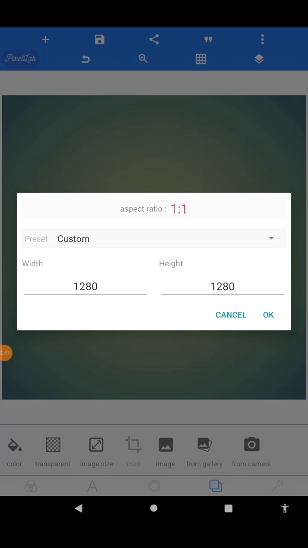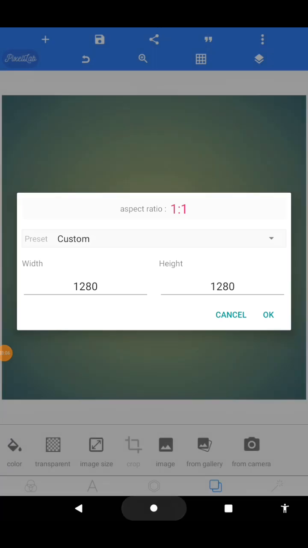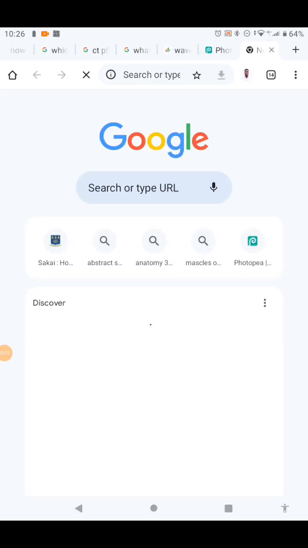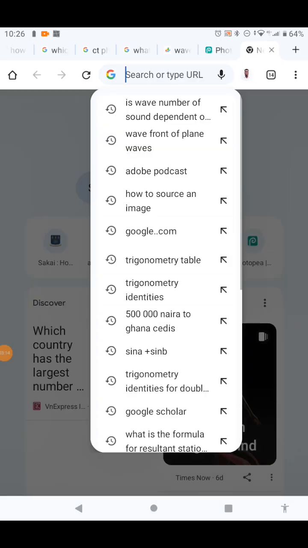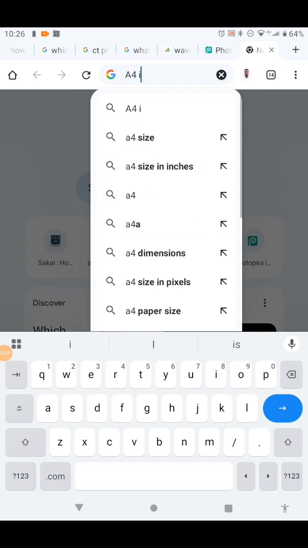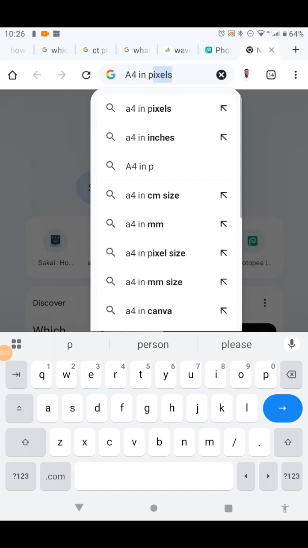So how do you go about it? It's very simple. First of all, ask your clients the kind of design that they want. Maybe the client needs the design to be on an A4 sheet. So what you are going to do is just go to your browser, click on your Google search, then search for A4 sheet in pixel. So A4 in pixel.